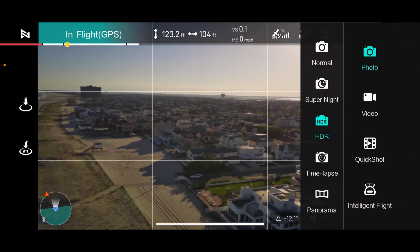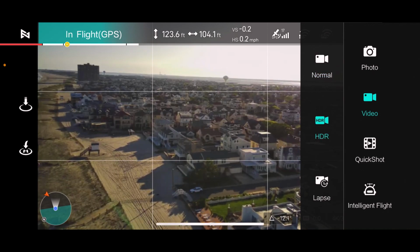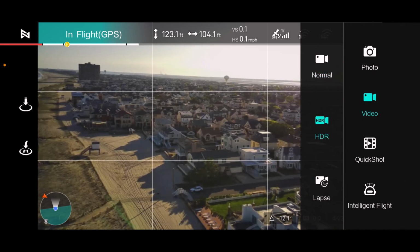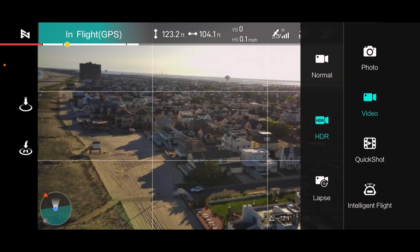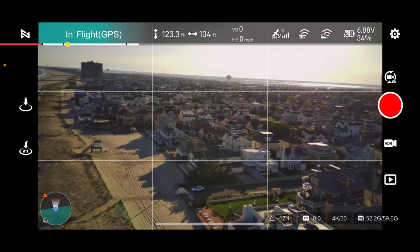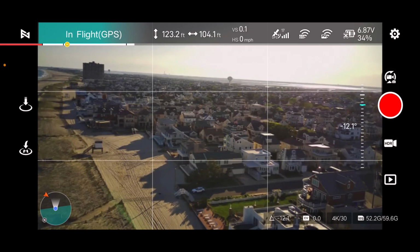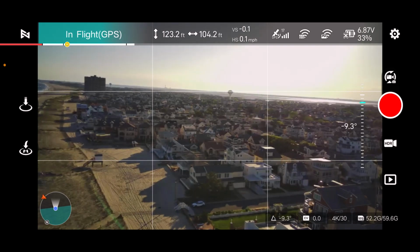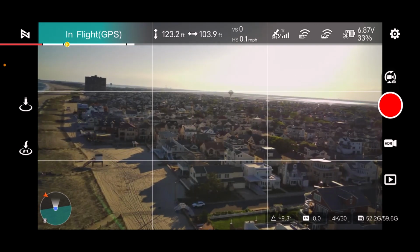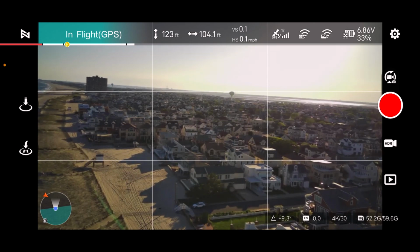Let's go back to video here and shoot some HDR video. You see a time lapse down there, which we'll try on another video here. I was going to do a little tracking, but I think I'm running low on the battery. Well, let's try it here. Do you want to see the HDR video or some tracking? Let's do a little tracking first. So maybe we could do that in HDR video.